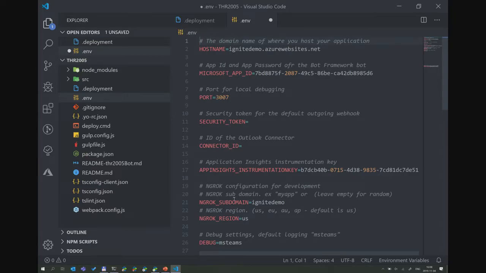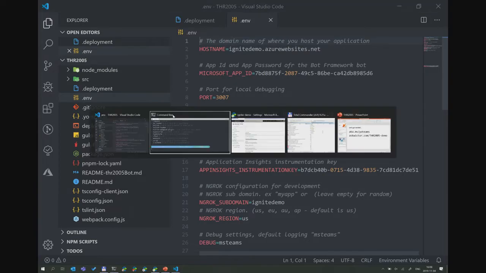I also use a service called ngrok. And ngrok is one of the key features when you're building Teams applications, because you need to have a public URL when testing your application. So ngrok allows you to have a public URL hosted on your local machine. So it's sort of a proxy. It's worth it. It costs like $5 a month. It's totally worth that. So that's what I'm using here as well. So let's save the file and let's see what happened.